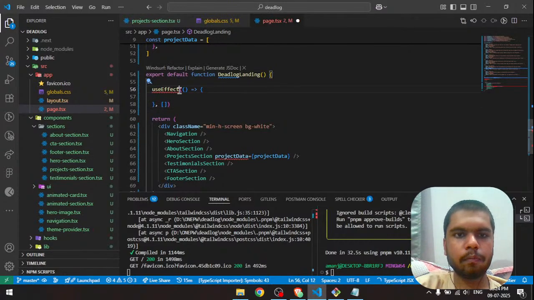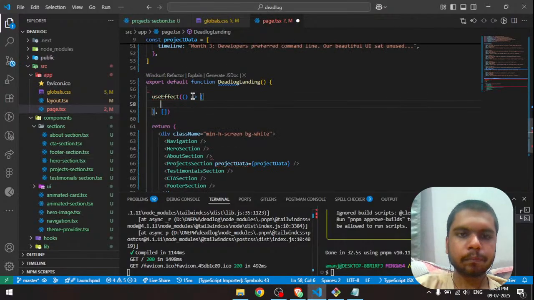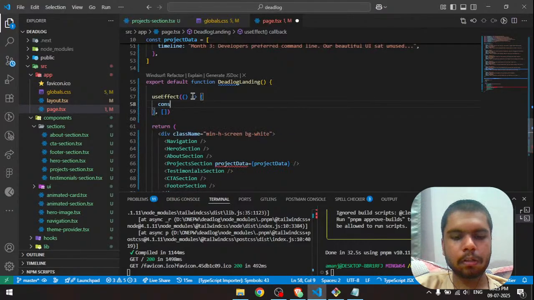I just want it to run one time. I will import useEffect. Then here what we do is const response is equal to fetch this, and I don't need anything else. Then I will do dot then.